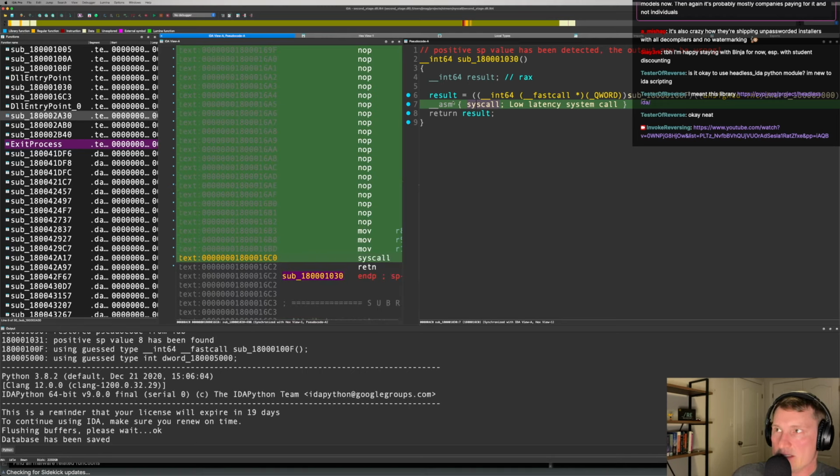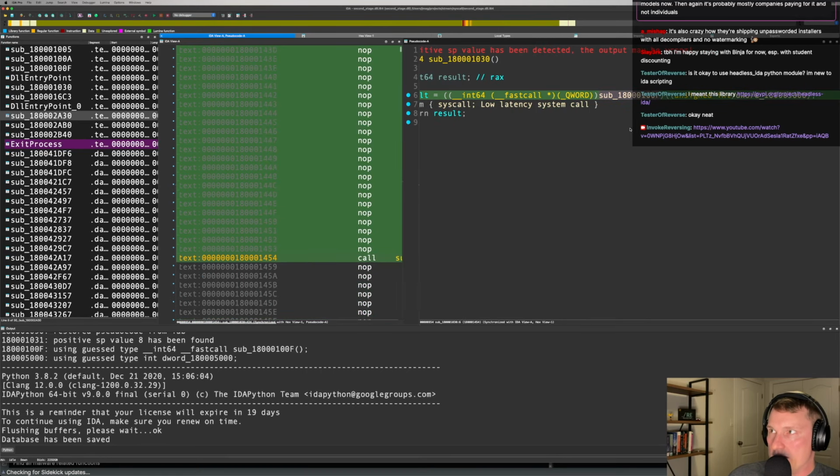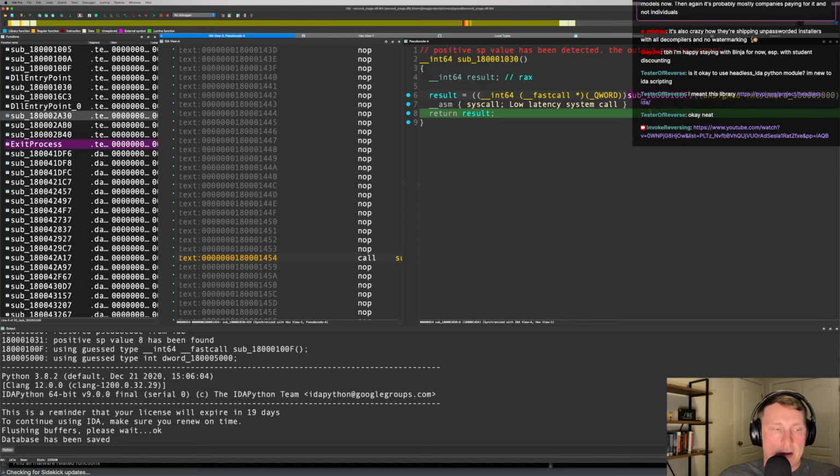Since we have a direct syscall here, we're probably dealing with some direct syscall stuff, which is quite interesting. For those of you who are not aware, this is a common tactic that's used by malware variants to avoid common userland hooks that are implemented by things like EDRs and antivirus software.